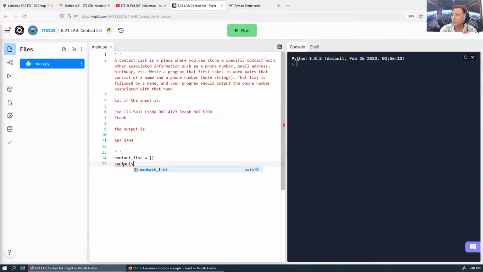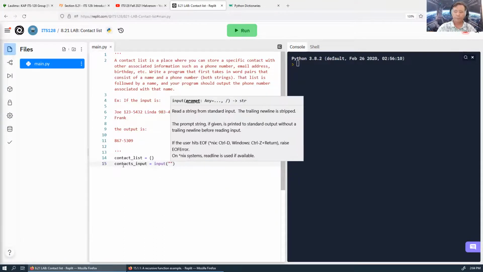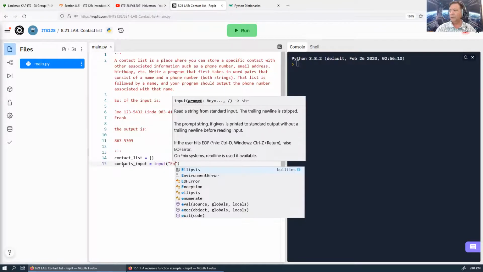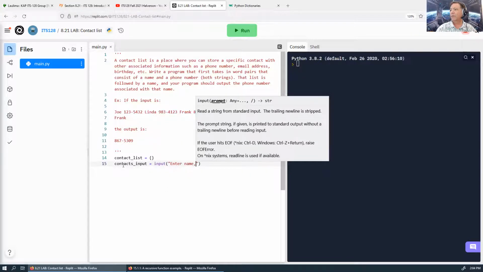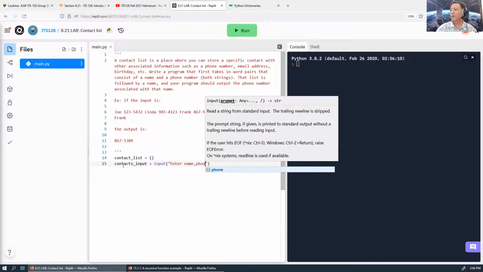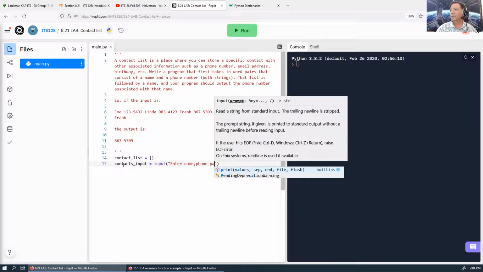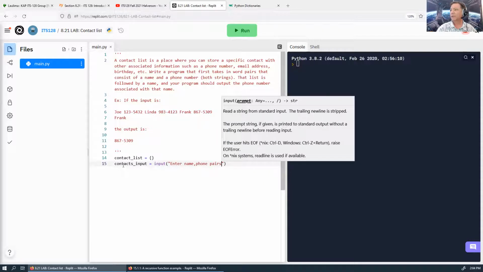I'm going to say contacts input equals input, enter name, phone number, pairs. Enter name, phone, pairs. That should be enough of a clue.